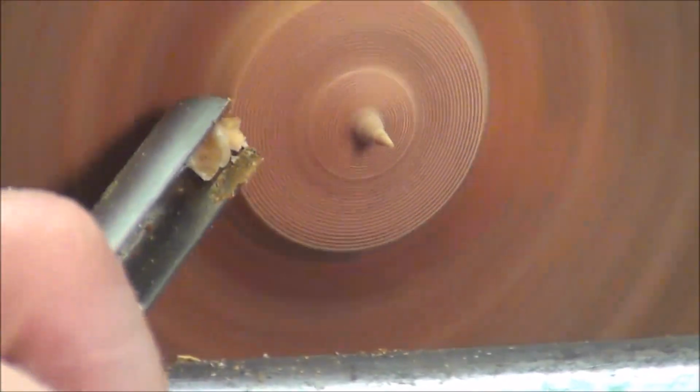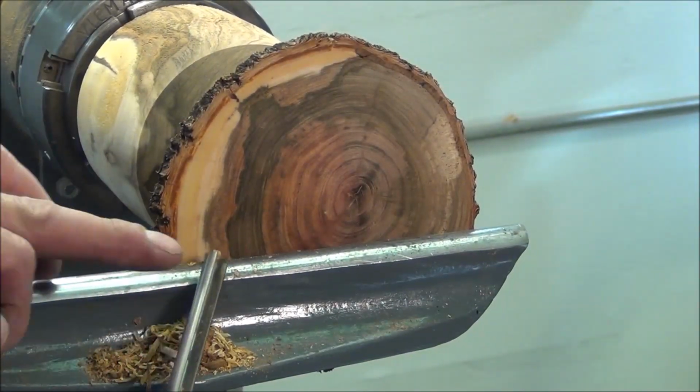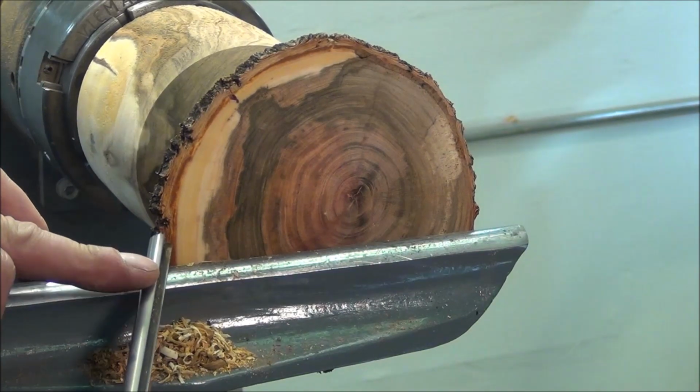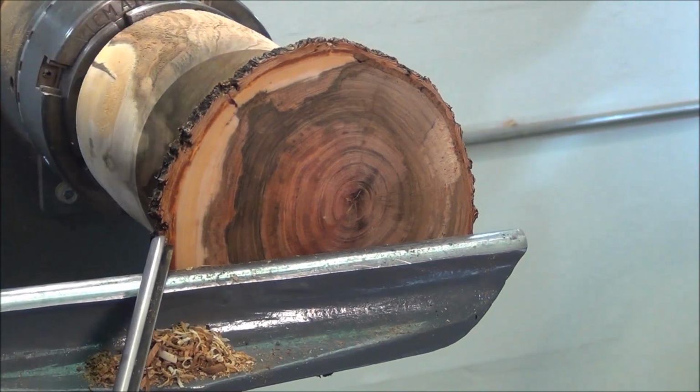Okay, I'm going to do 1 cut across the face here, just to true everything up. Lovely. Right, okay. Stop for 1 moment. Okay, first cut we're going to make is there. We're not going to come right to this edge. If we come right to this edge and you get it wrong and you bugger up the edge, there's nothing you can do. In fact, the whole thing's done.